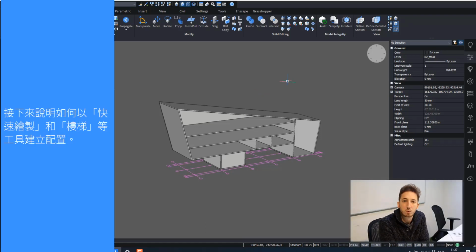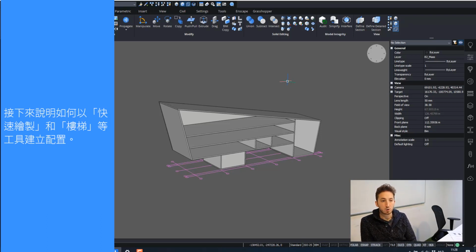Okay, so we've seen some basic direct modeling tools. The upside of using these tools is that you can basically make whatever you want. You can make any kind of shape. You can make very complex things. The downside is that it can take quite a lot of time. It can be quite tedious to create buildings from scratch using just push-pull operations. That's why we also developed some tools like QuickDraw or the Stair tool, which really help you create simple layouts of buildings in no time, basically.